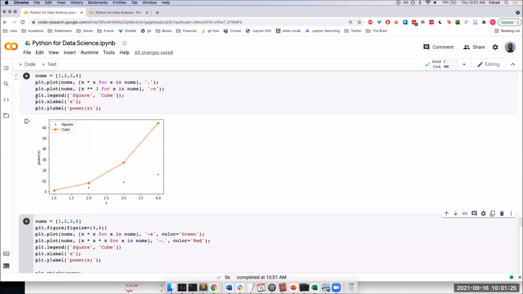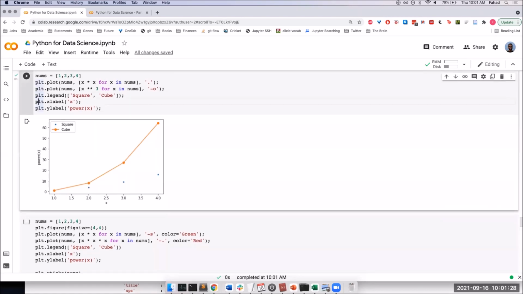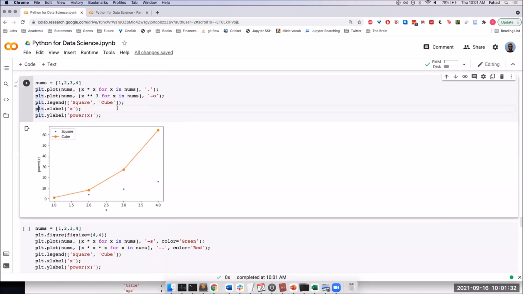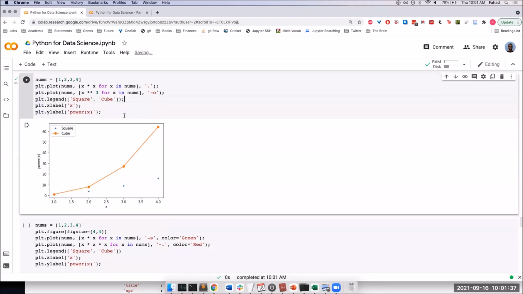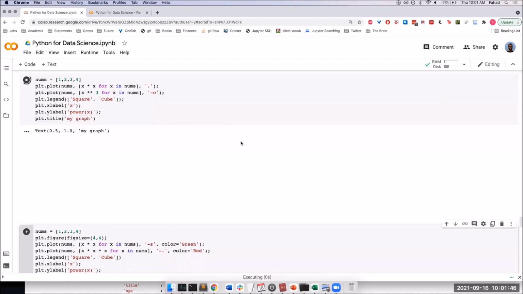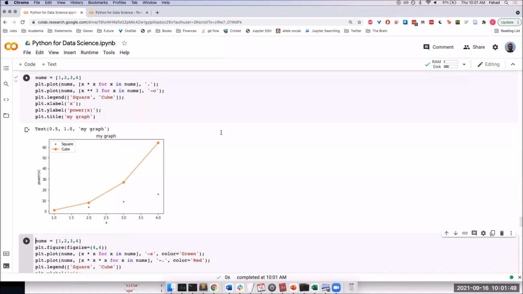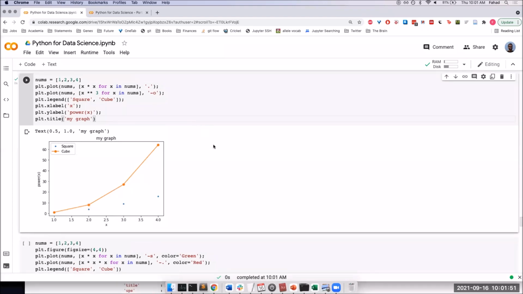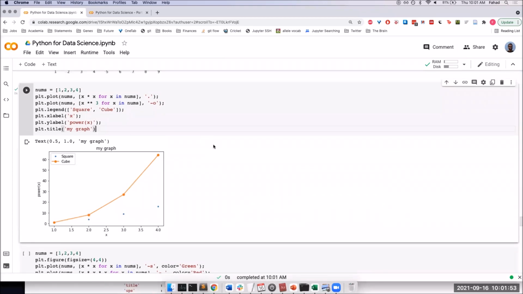So these are some things you'll need to use when you plot for your data science project reports or any plots in general. You need to label your x and y axes, provide a legend for your graph, and you can also specify a title using plt.title. And there are also some advanced parameters that let you play around with which position you want the title and the legend in, and also the font sizes for your axes and axis labels.